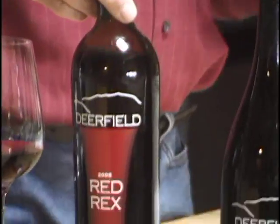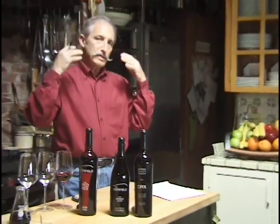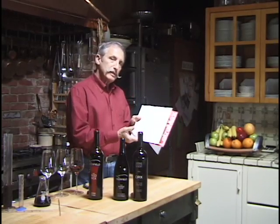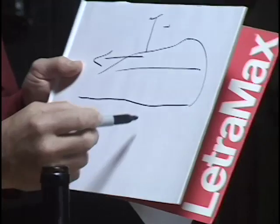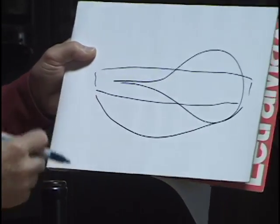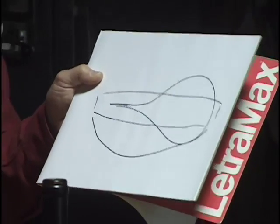The third wine in this blend is 17% Syrah. Syrah is a very interesting wine. Most of the wines familiar as Bordeaux blenders are ethereal wines — they tend to start at the middle of the palate and work their way up. Syrah is a grounded flavor. It's concentrated at the bottom of the palate — it starts at the bottom and works its way up. So Syrah fills in the bottom of the palate. If we add those three flavors together, you see what we've got going here — we're starting to build a construct of flavors that fill the entire palate.